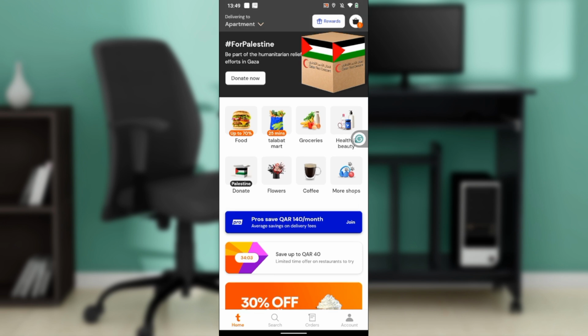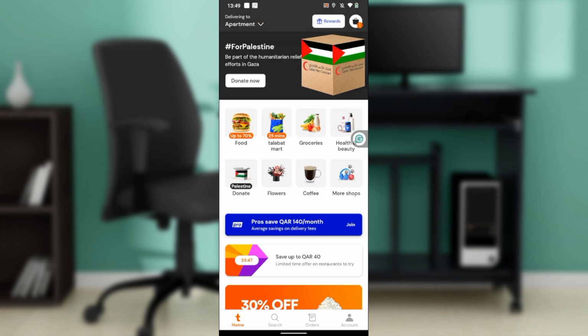Whichever one you choose, once you sign in successfully, it's going to take you right into this fantastic homepage, where you can now explore a lot of features to have an exciting time in Talabat. So now here, let's quickly hop into today's topic, and that is how to cancel an order on Talabat. For you to cancel an order, it means you have to contact customer support. And how do you get that help?